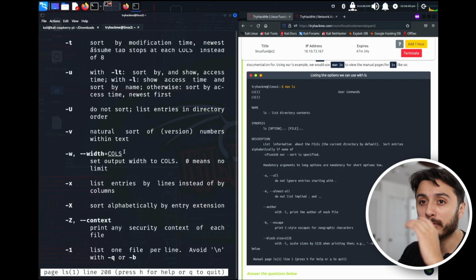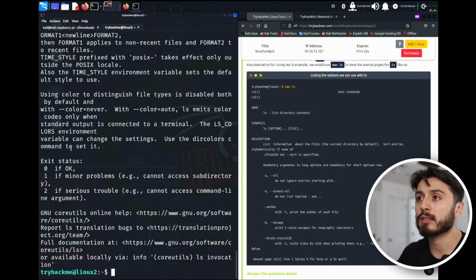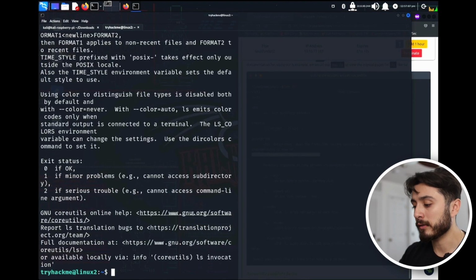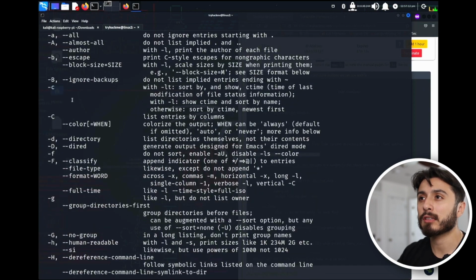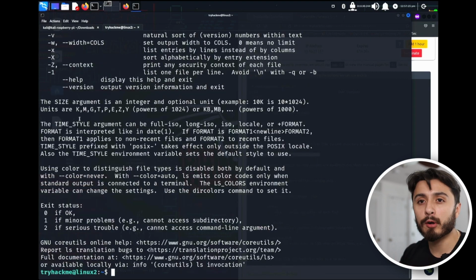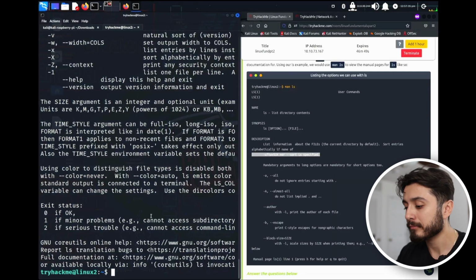It's very long, but if you're looking for a simple, quick thing on what switches to use, you could use the command and do dash dash help. And it's the same exact thing. It looks weird here because I have to expand this. So if I do it again, it looks better. There we go. So it's the same exact thing. It's just an easier way to understand it. It's not as much, but if you do need it, then it's better to use the manual. Play with both, see which one works better for you. I typically use the help command instead of the man command, but sometimes you do need the man command because you need the additional information.